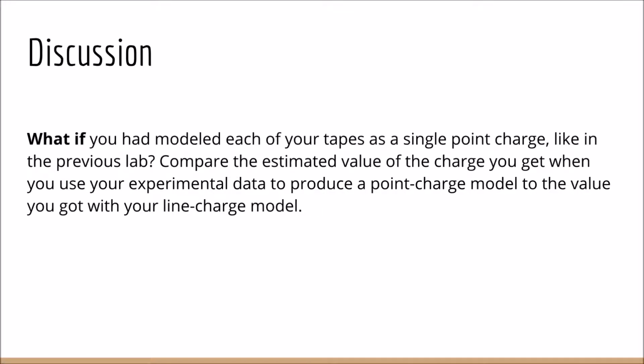So what if we had modeled each of our tapes as a single point charge, like in the previous lab? In comparison, the estimated value is lower than what we had computed using our GlowScript code. That is because the electric force due to the bottom line of charges, according to our code, is less than the gravitational force. So that means the charge must be slightly stronger.